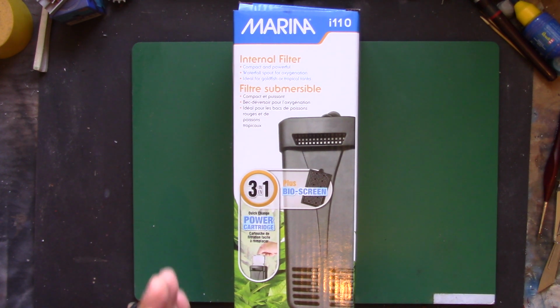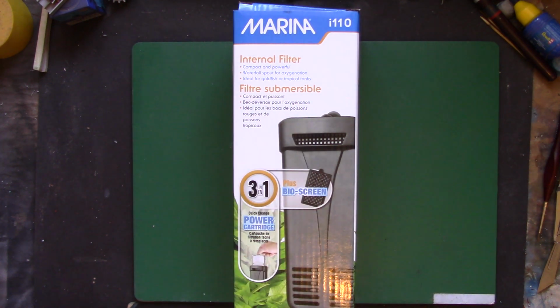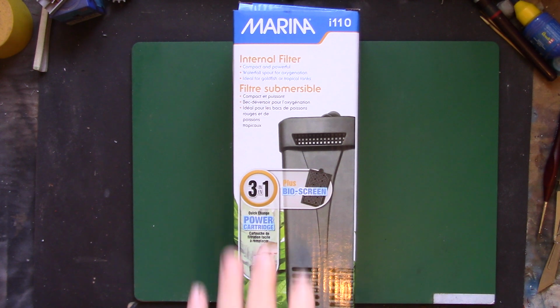We have, as it says, internal filter, compact and powerful, waterfall spout for oxygenation, ideal for goldfish or tropical tanks. No, it doesn't say bowl, doesn't say goldfish bowl. Always a bonus. Same guff in French. 3-in-1 quick change power cartridge plus bio screen. Well, that's probably all going to go in the bin, let's be honest.